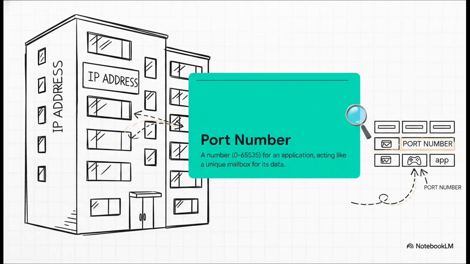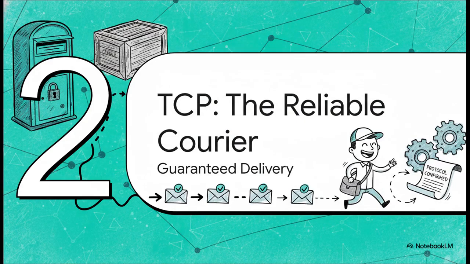And that system starts right here, with something called a port number. Think of your computer's IP address as the street address of a giant apartment building. That gets the mail to the building, but the port number, that's the specific apartment number. It makes sure that web traffic gets delivered to the browser's mailbox on, say, apartment 443, and not to your video game's mailbox next door. It's absolutely crucial.